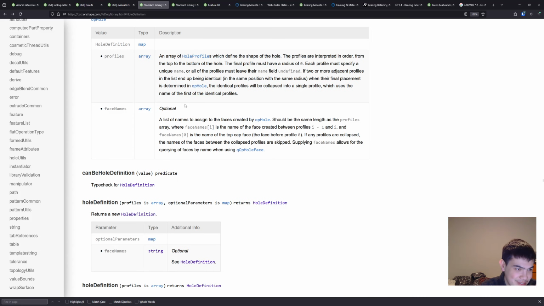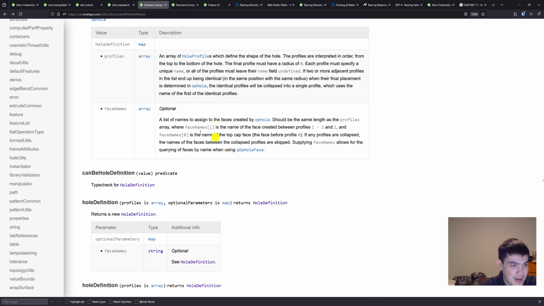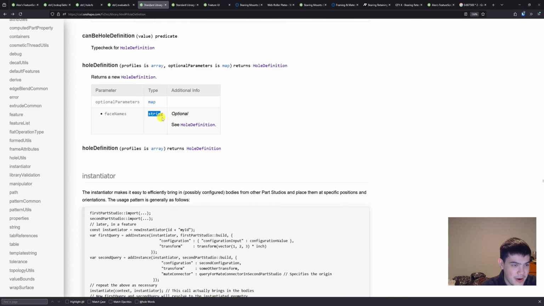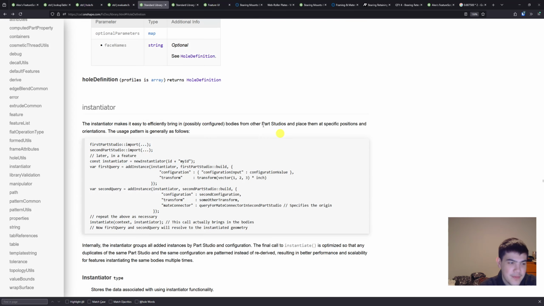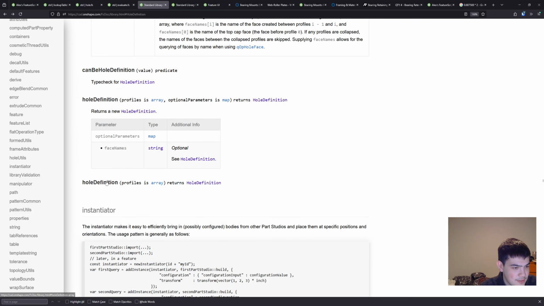Yeah, so I could write a ticket if I wanted to, but I don't know if I care enough. But yeah, so this should just be array because it's a string. It's an array of strings. It's not a string. That's fine. It doesn't really matter. But that is kind of funny.